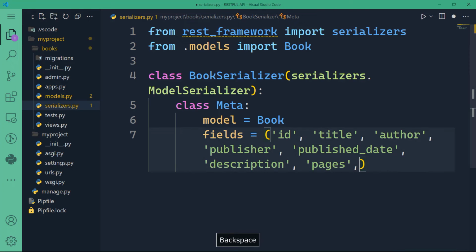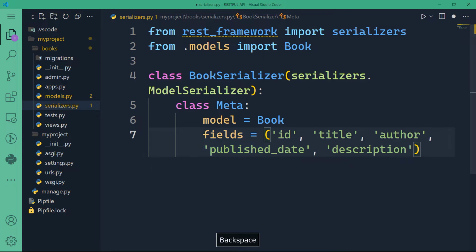We don't need price. That's Tabnine playing with us. We don't need all that. I don't need the publisher. You can expand on this application if you want, but this is just a very simple example to show you how we can create a RESTful API in Django, as it's the most famous Python web framework. Plus the Django REST framework is very famous. I have received a lot of requests from you guys asking me to create a tutorial on Django REST framework. So there you go. All right, so we have the title, the author, the published date, and also we have the ISBN number. Except that should be a list, not a tuple.